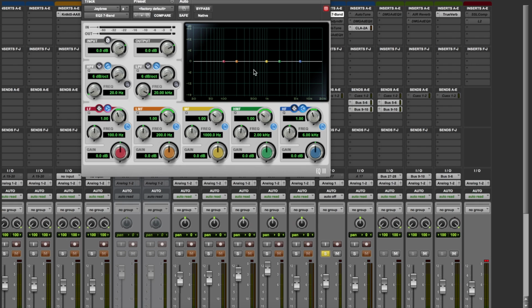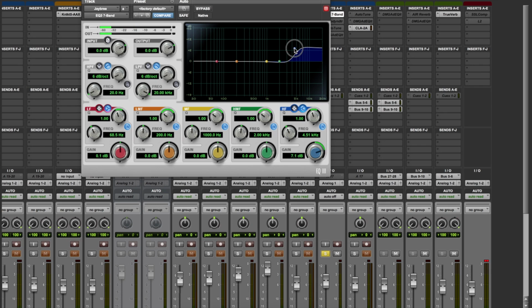All right, so what we want to do is kind of shape the EQ of his voice a little bit. I'm going to demonstrate. All right, so if I move these little balls around, it's going to change the frequency of his voice. So we have everything from low frequency, mid, and high frequency.